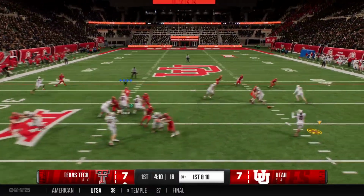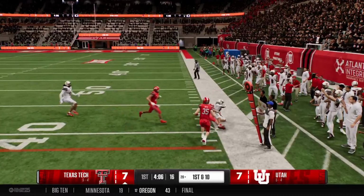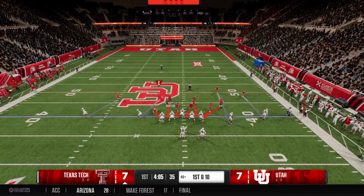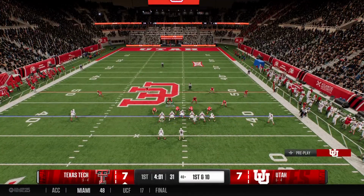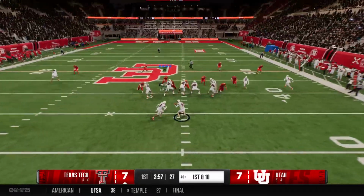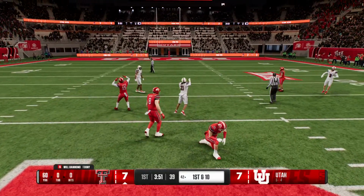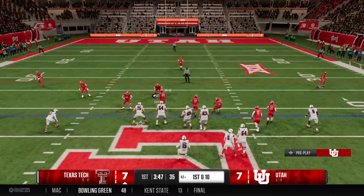Dropping back, it's Hammond. It's complete to the right. He will step out of bounds, but not before the big pickup and a first down for this offense. Well, there's an example of the quarterback just creating on the fly, because I think that was supposed to go to the running back on a screen, and he just saw an open guy downfield and said, I'm just going to throw it down to this dude. He's wide open. I know it's not how we drew it up, but we'll take it. Couldn't ask for much more there. A first down, and they're down to the 42.